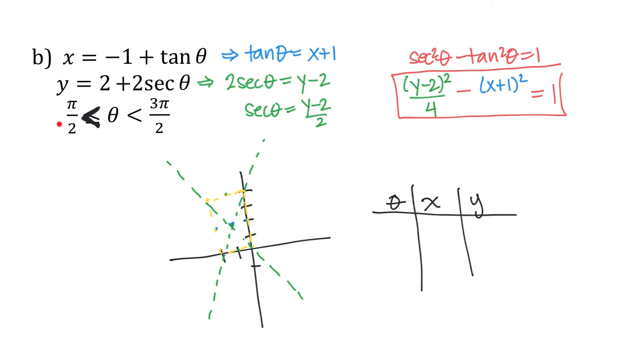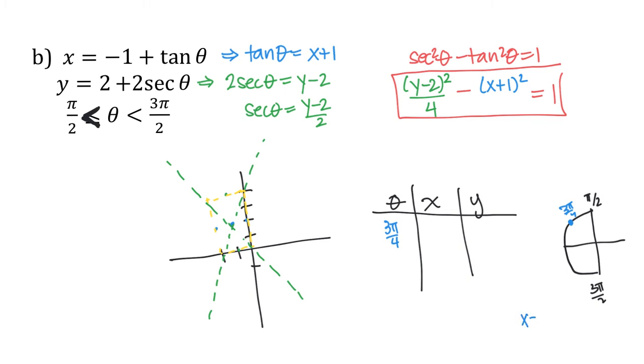Okay, now I can go from pi over 2 to 3 pi over 2 for theta. Let me think about this. Pi over 2 to 3 pi over 2 is this half of the circle, but theta can't actually equal pi over 2, so I can't plug in pi over 2, even though I'm very tempted to. So let me use this point because this is a nice point on the circle. This would be 3 pi over 4. So I'm going to plug 3 pi over 4 into the equation and see if that can help me get started.